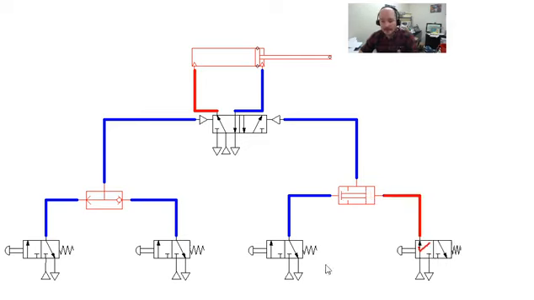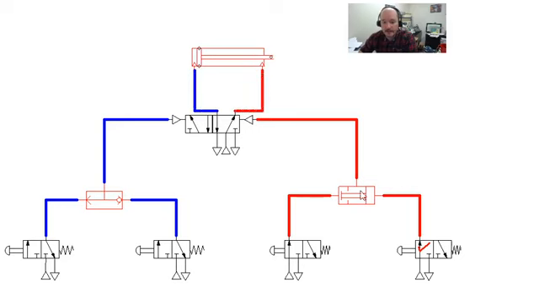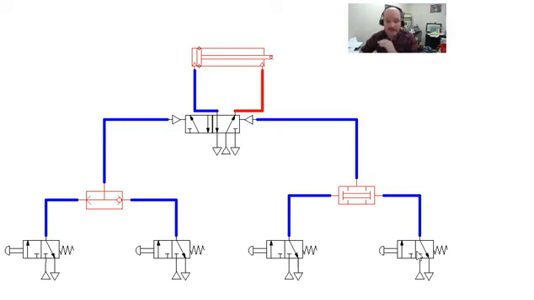So I'll lock this one into position, and then I'll push this one here. Air flows through, comes up, moves the directional control valve into a position that allows it to retract. Okay, and this is again just the very basics. And if that's all you were looking for in this video, awesome.